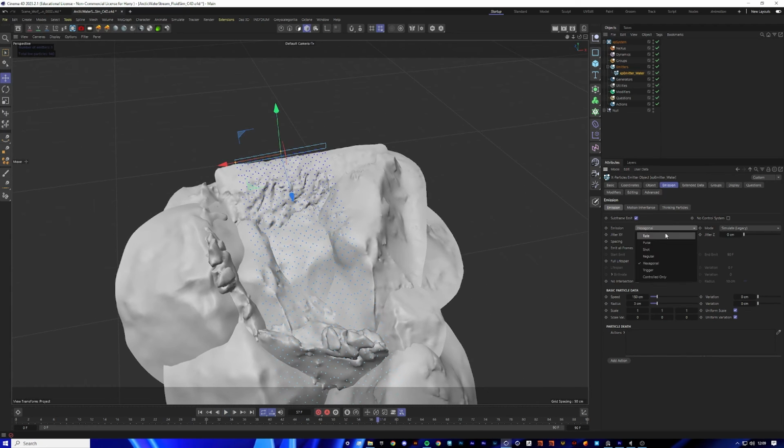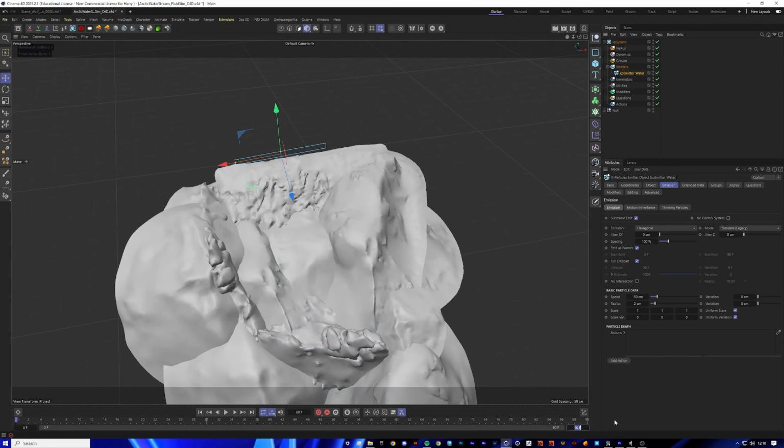Now, compared to the rate and all the other ones, which depend on this birth rate, when you choose hexagonal, it's all dependent on the radius. So the smaller the radius, the more particles you're going to get, because it can fit more into that emitter space. And obviously, the higher you go, the less it's going to fit. So if I do like 6, you're going to see a lot less particles come out. And if I do like 2, you're going to see a lot more particles come out.